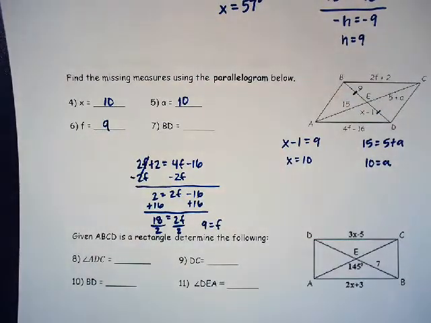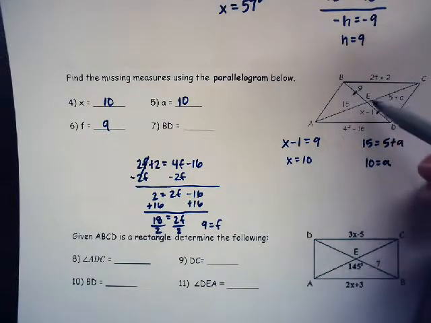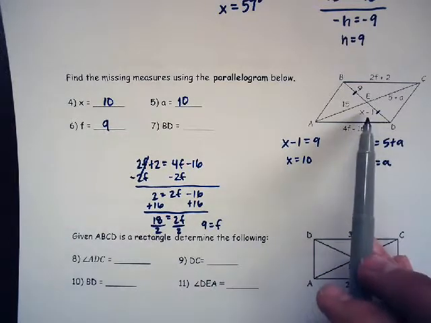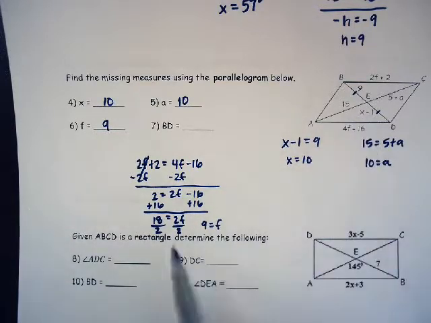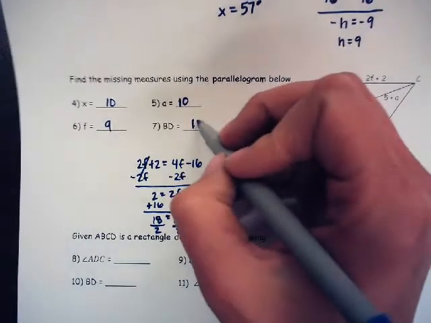You can re-watch it. So then it says, what is the length of BD? This whole length here? Well, if this side's 9, I know this side is also 9. I don't even have to substitute 10 in for x. I could and say 10 minus 1 is 9. But it's just 9 plus 9, so it's 18.